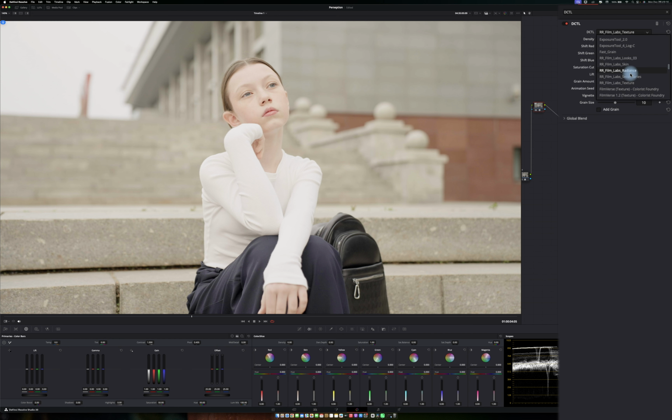And we have the type of contrast, or the type of shaping the image. So we have S curve and we have linear contrast. I love S curve. This gives me a pure film contrast, you see.